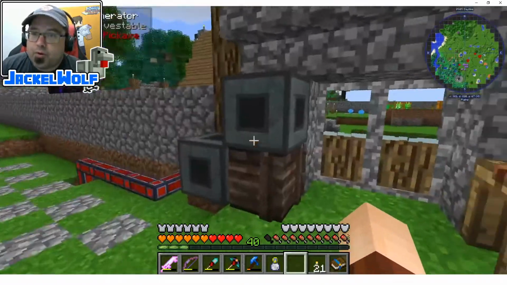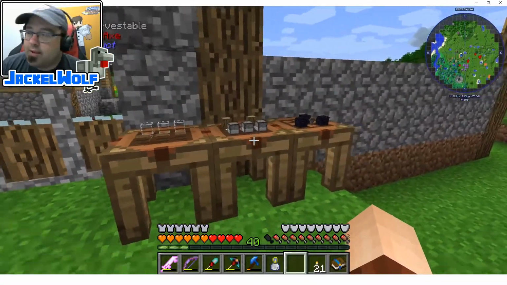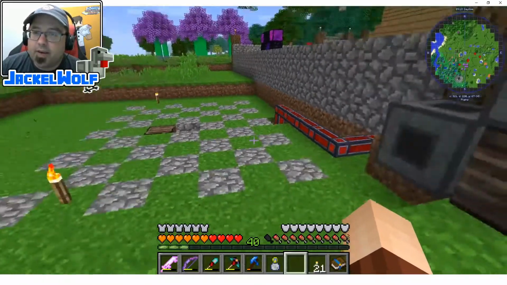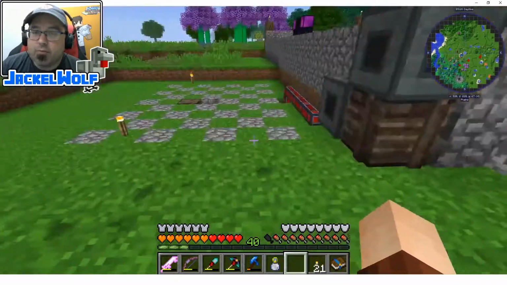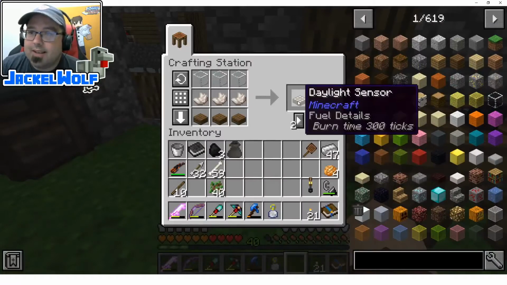So next up, we're going to come up with a good supply of wood. One of the ways we can do that is with a forester. Now, this will plant saplings in a specific area and then harvest the wood from them. You can automate it. It does take a little bit of power, so I've got it hooked up to my steam dynamos there. But to make a forester, we are first going to need a daylight sensor.